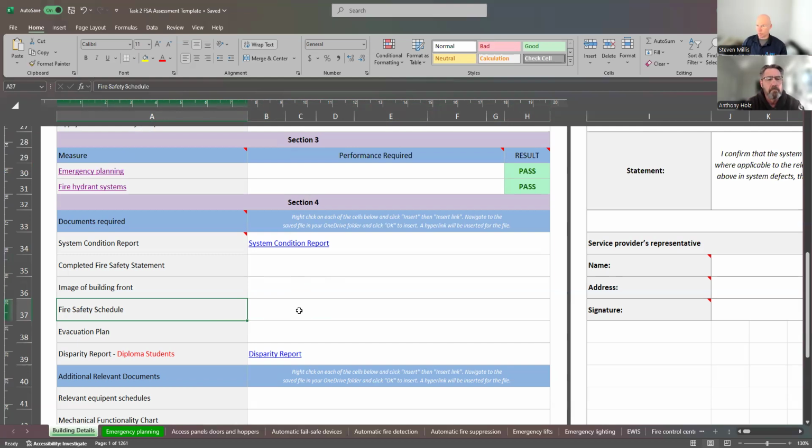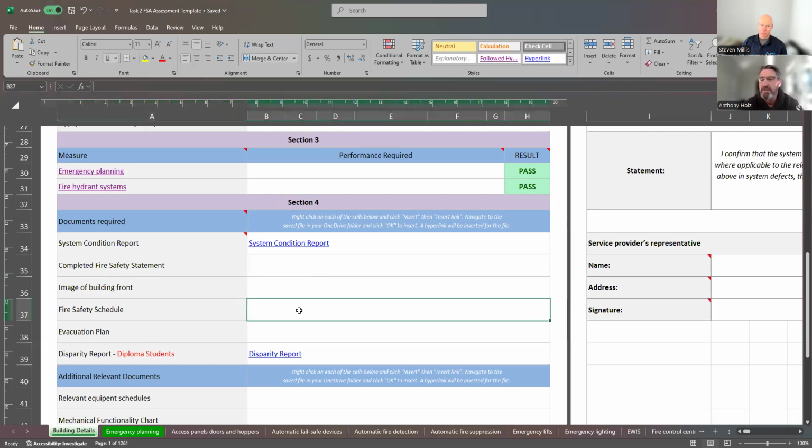Basically, you need to get it. You need to supply a link to the schedule. Yeah, so I guess the schedule is just a list of fire safety measures that are relevant to the building. And that happens at the DA process. There must be one, and we just need a copy of that. It can be something older.